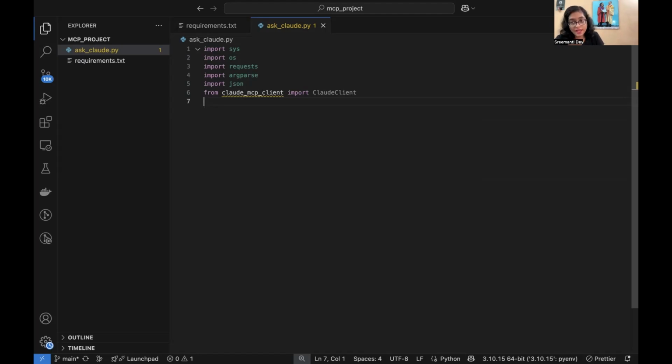And then this Claude client will again do everything, like handle the tool call, and then get the summarized message from the conversation history. It's going to provide the final answer, which we will give back to ask_claude.py, and it will give us the final answer. This is very important to understand, because if you don't get this, then the project will become very difficult for you to understand.